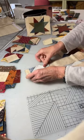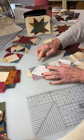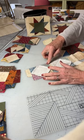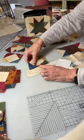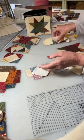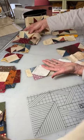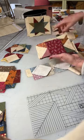And of course, you would load one on your strip and then just load the other. And make sure when you go through here that you've got a nice seam allowance so that when you open it up, it'll be a half an inch. And you can measure it right then and know if it's going to be good. You don't have to wait till you get to this step or try to start sewing it on your star and think, oh, something's not working.